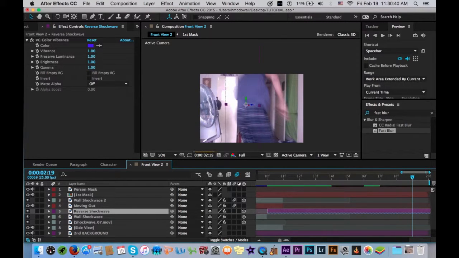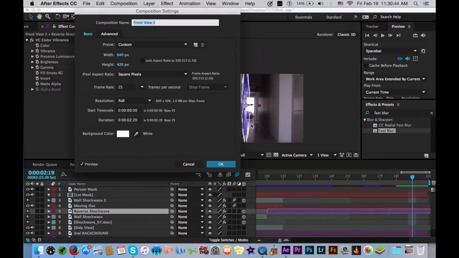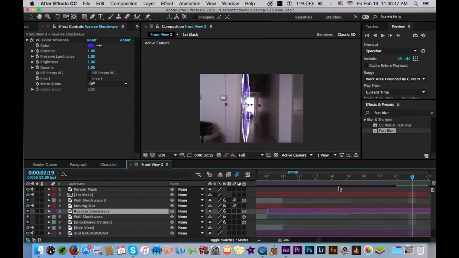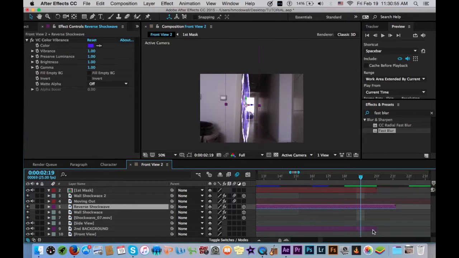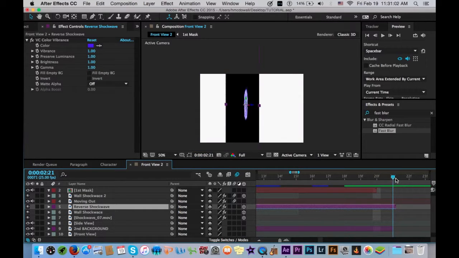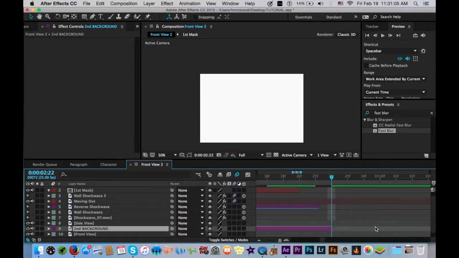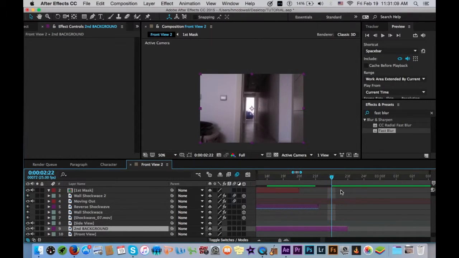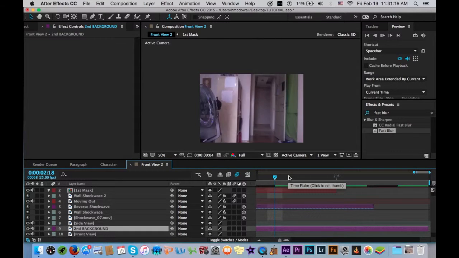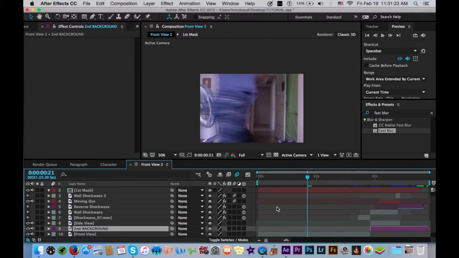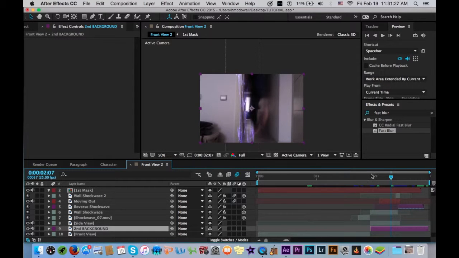Now, because it doesn't close out automatically since the background is longer, press Command K to fix that by going into 12 seconds and making it a little bit longer. For anything like the background, find the background and make it here, and you see that the shockwave closes. We want to make the background a little bit longer, so we have this, then press N, and go back to trim comp to work area. Okay, and then the shockwave closes. Now, with the person in it, you can add a little bit of distortion, but you don't have to do that.